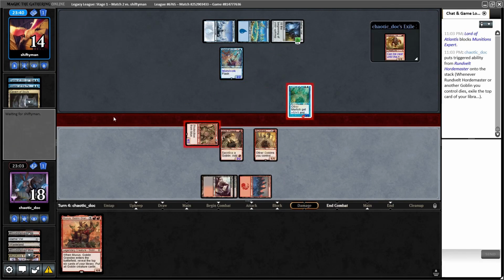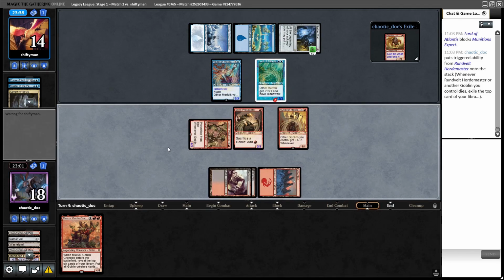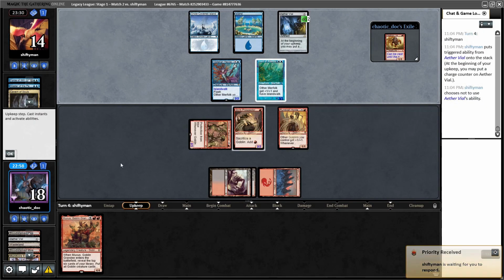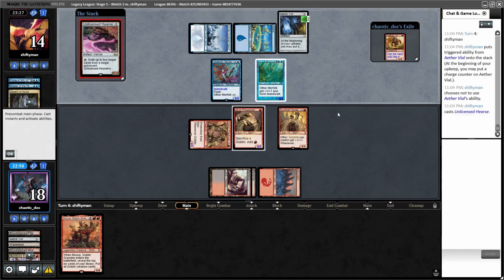Let's see. What do we hit? We can play a Lackey next turn. Can't give it haste yet, but we can play a Lackey. I like this Lackey art. Okay, upkeep. So now we're taking 5 this turn, probably.